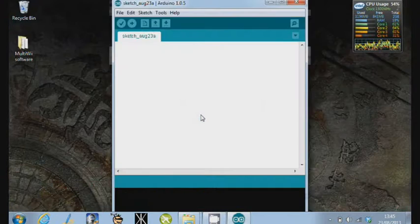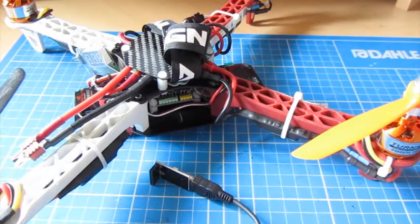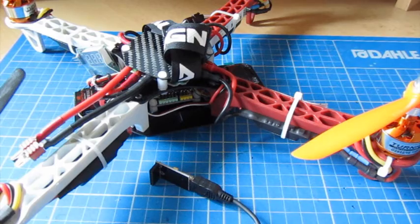And once that's done, then we would unplug the board, unplug the FTDI connector, and the board is set. So the next part of the process is to connect the board up to the PC and actually configure the software that we've just uploaded.